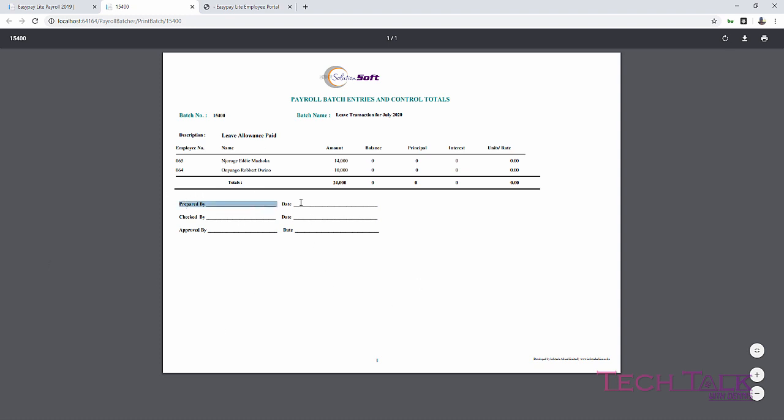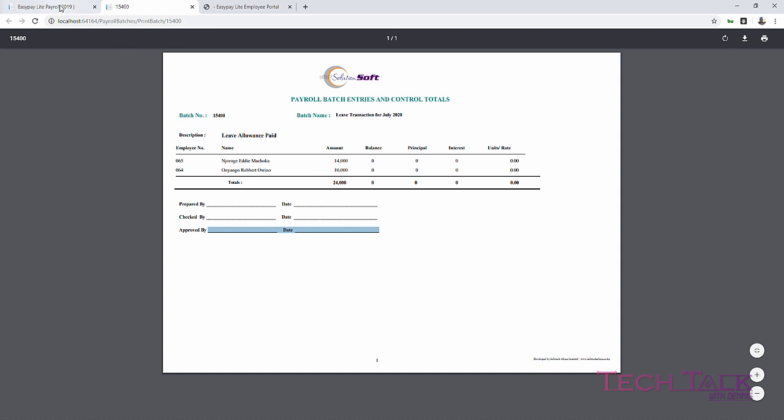So it's been prepared by the HR admin or HR manager. It has been checked by, you can submit this to your head of finance or your general manager, and approval process as well. It can be approved by whether it's the CEO, the chairman, or whoever is in charge of that process.